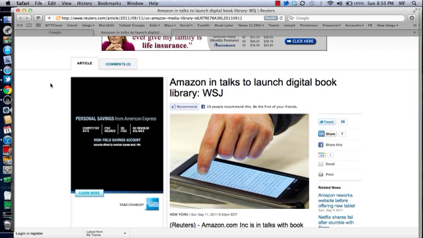If it's truly like Netflix, if it's like $9 a month and you get unlimited books, that would be pretty cool, because people who are very big book readers could just read a lot of books. But on the other hand, a lot of people might sign up for $10 or $15 a month for books and really not read a lot of books, and then pay out a decent amount of money over the course of the year. So it's an interesting model. I know some publishers are afraid of it, but it might get people more into reading, and might make sense. And I wonder if Apple would match that.